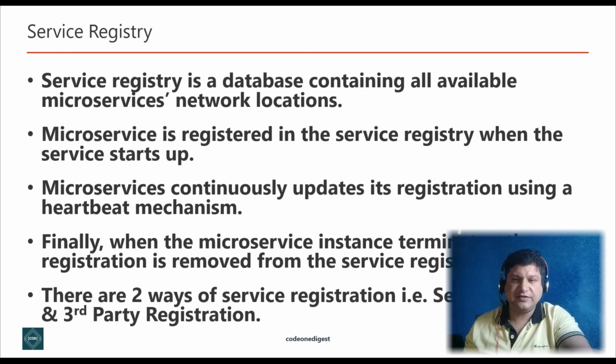Third-party registration. In this approach, a new component named Service Registrar is responsible for registering and deregistering the microservices. In addition, the Service Registrar tracks the location change of microservices by polling the deployment environment or subscribing to the events. Many modern deployment environments provide a built-in component as Service Registrar. For example, if you create an EC2 instance in AWS Cloud using an auto-scaling group, it will automatically register with an elastic load balancer.